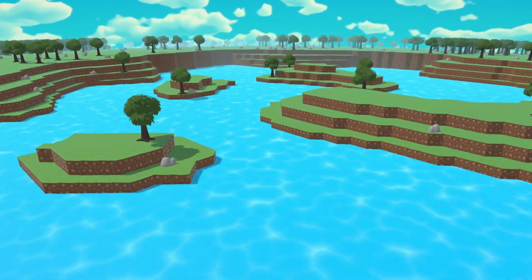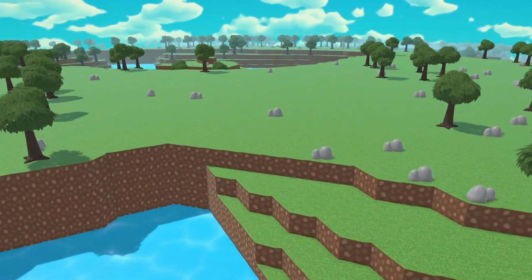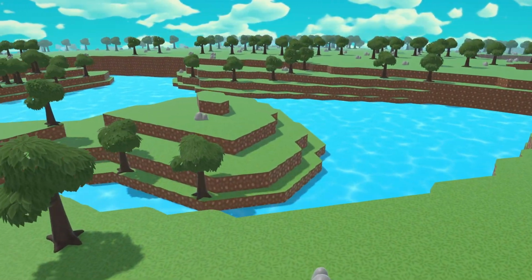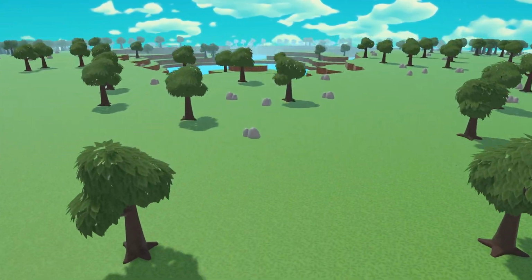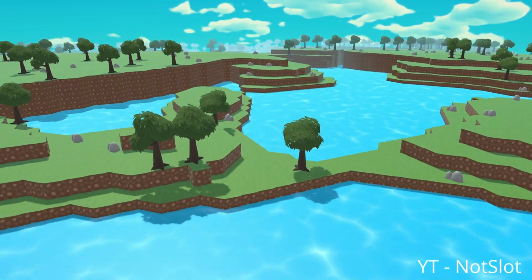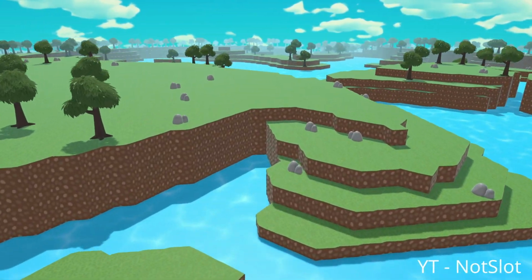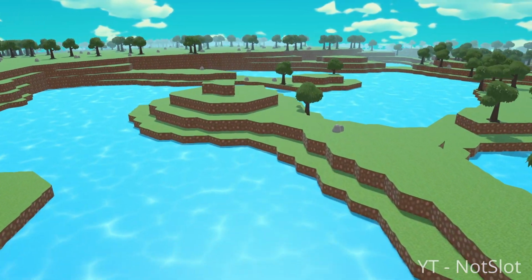To bring it all together, I implemented a world curving effect that bends the world over the horizon. This is great as it works amazingly to hide the world's generation at long distances and invokes a sense of scale in the world. I'd like to thank the YouTuber NotSlop for his implementation of this effect, which I adjusted to work in all axes, and his method to adjust the camera's frustum so that the curved world is properly culled.